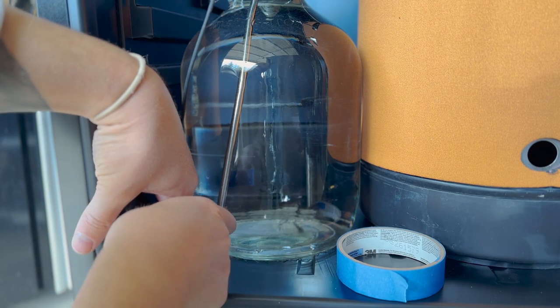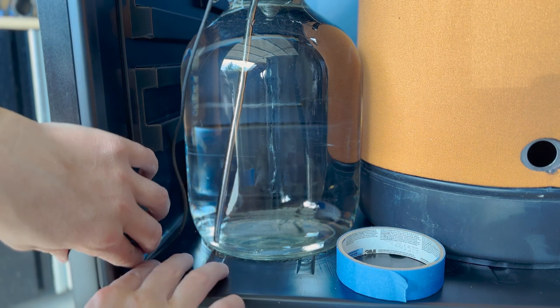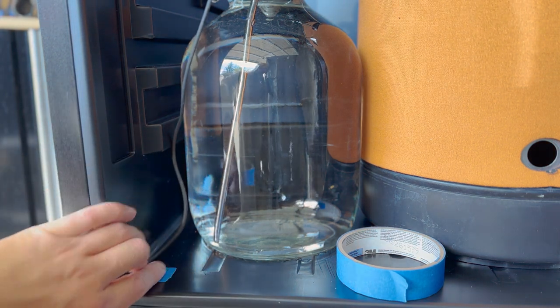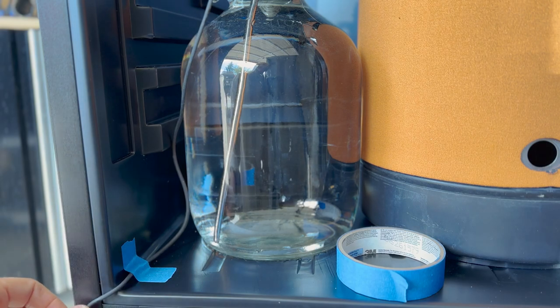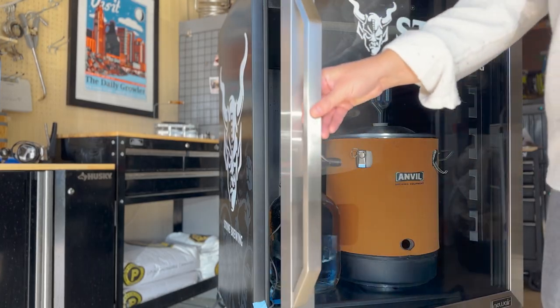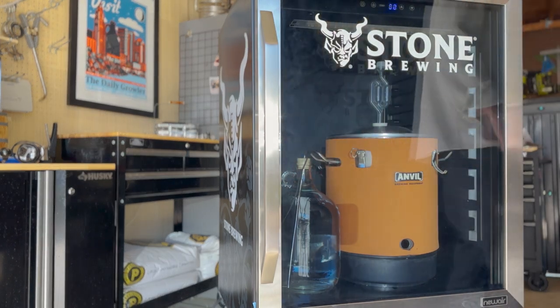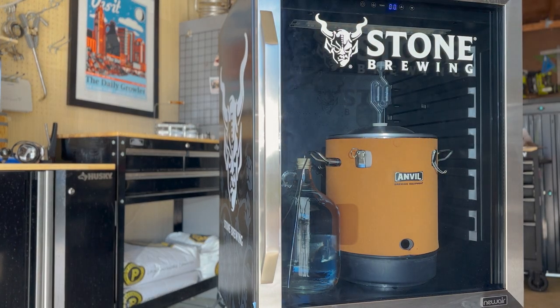Now I'll tape all the wires in place. If you're using a heat mat to raise the temperature of your fermentations, place it on the back wall of the fridge and use the same tape to tape it in place. And finally, I can test to make sure the door still forms a good seal and I'm ready to ferment.